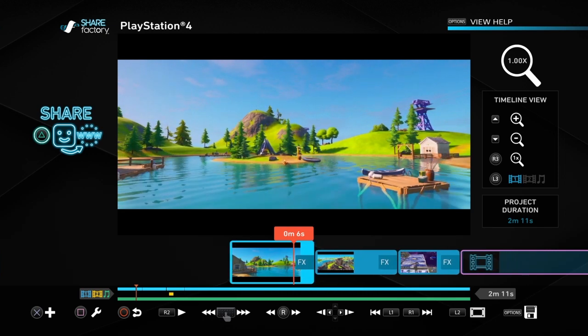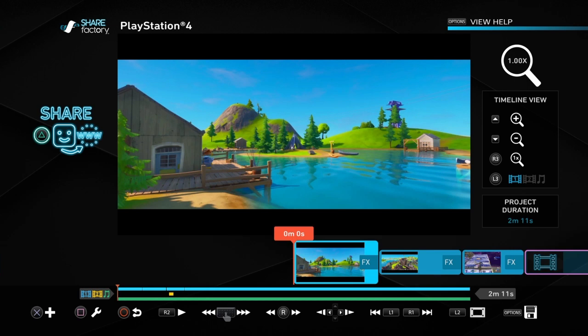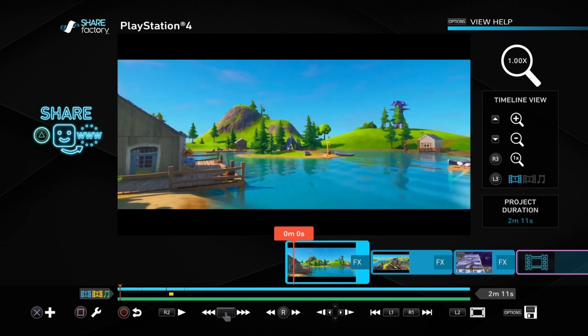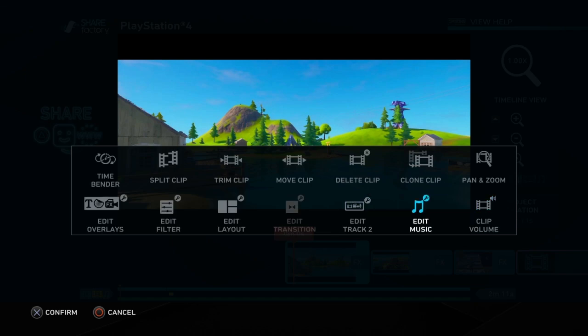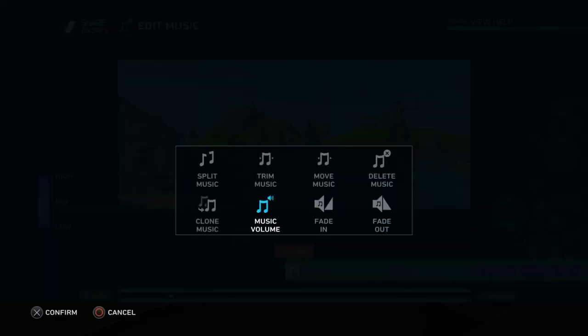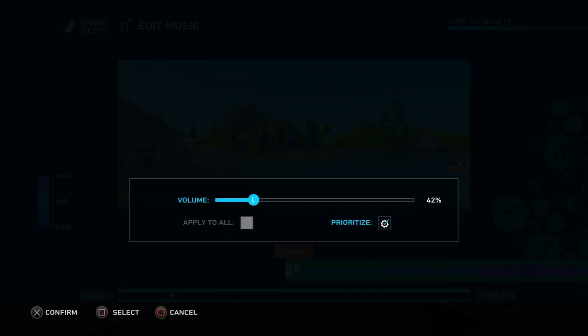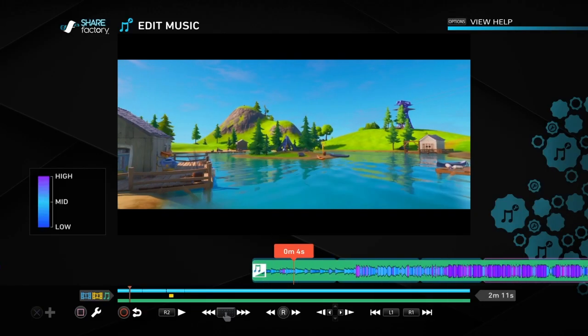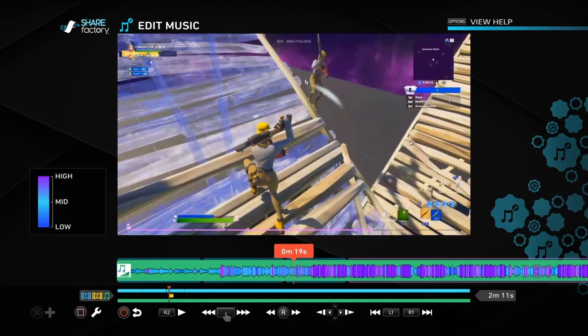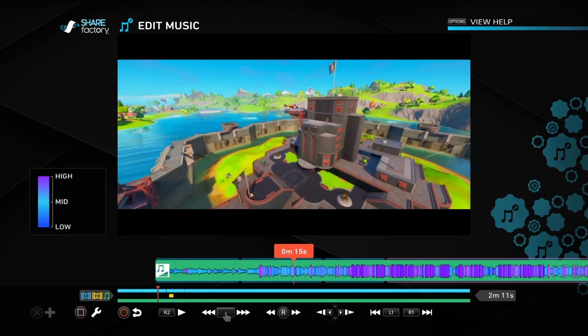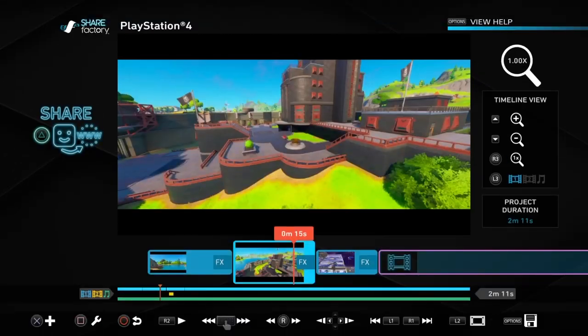It's so much nicer than just having the music at the set volume all the way through. Now obviously I turned the music down just to show this tutorial, but I'm going to turn the music volume up. I would highly advise having the music volume at maybe 40, 50, because otherwise the clips are going to be too low, especially the pump shots and stuff like that. So I'm just going to check what the volume's like now.